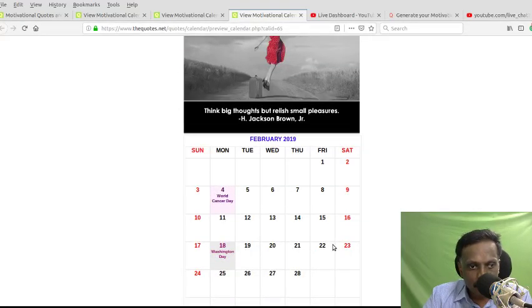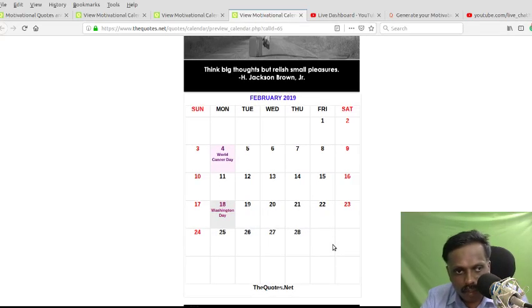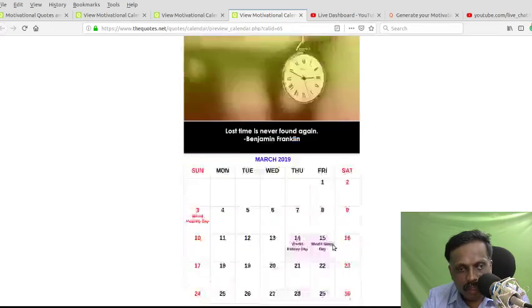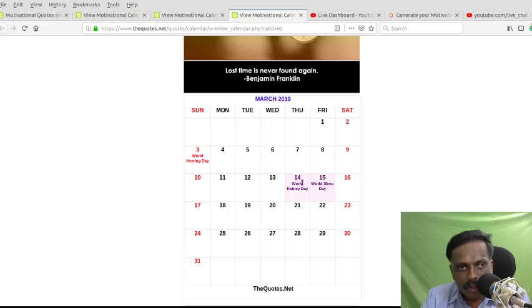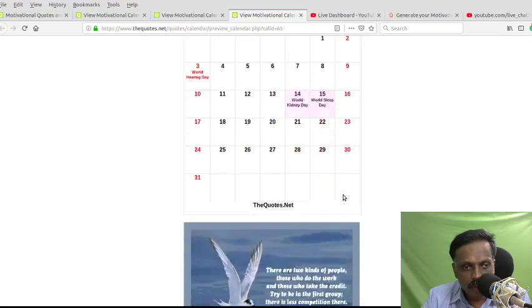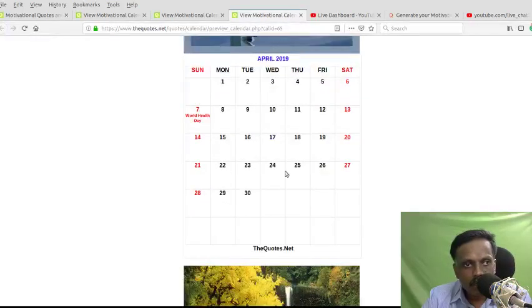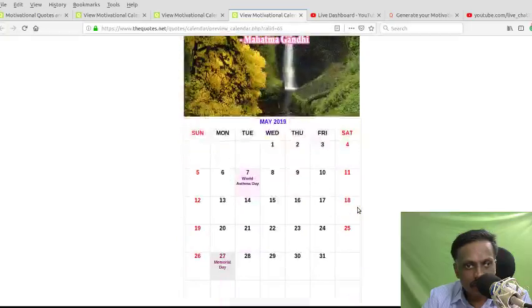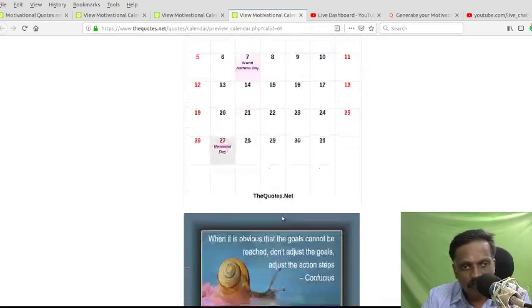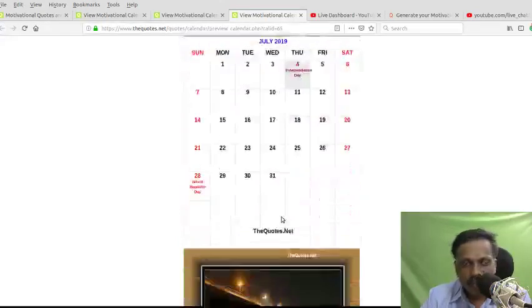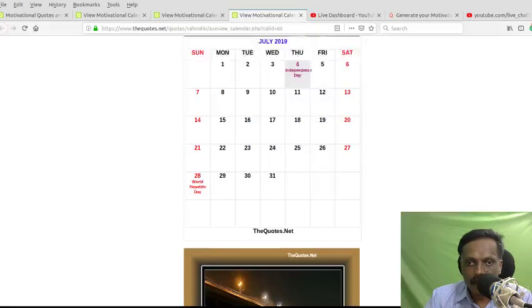February 4th is World Cancer Day, Kidney Day is on March 14th, and Sleep Day on the 15th. World Health Day is on April 7th, World Asthma Day on May 7th, and like that. It's a custom event. You can create your own calendar like this.